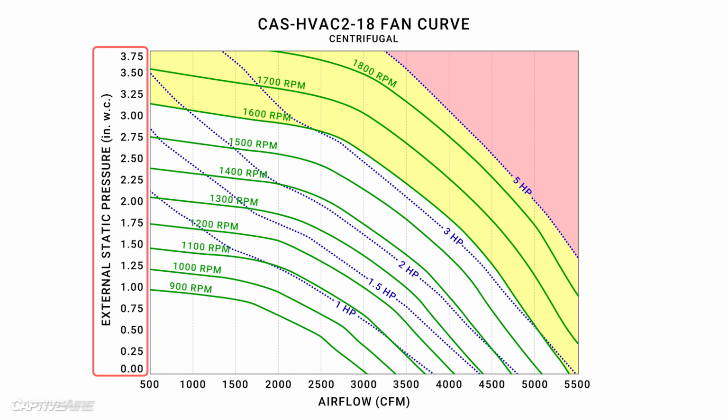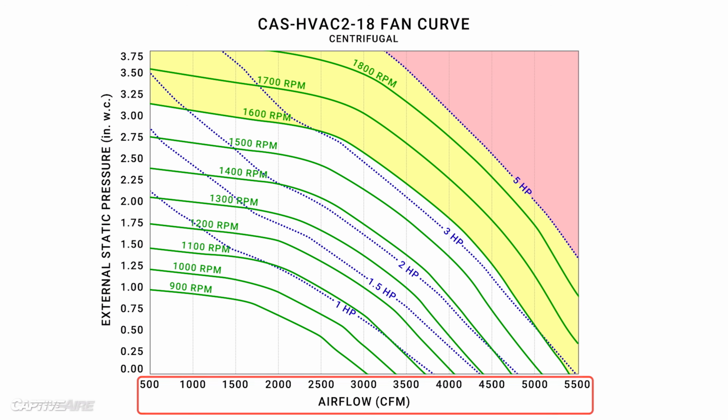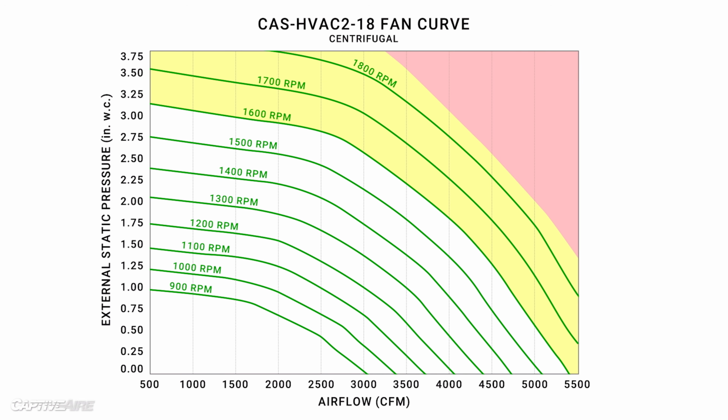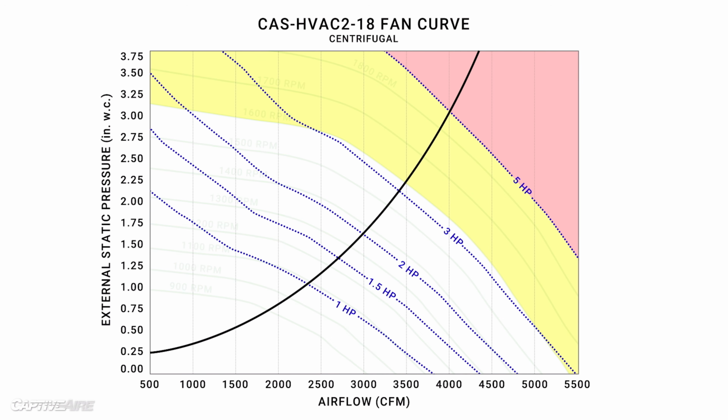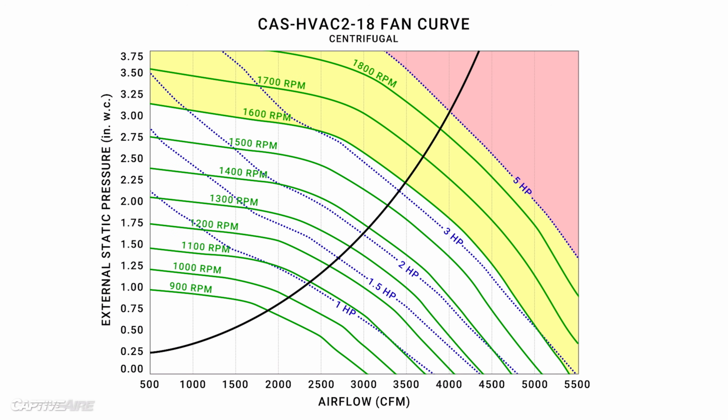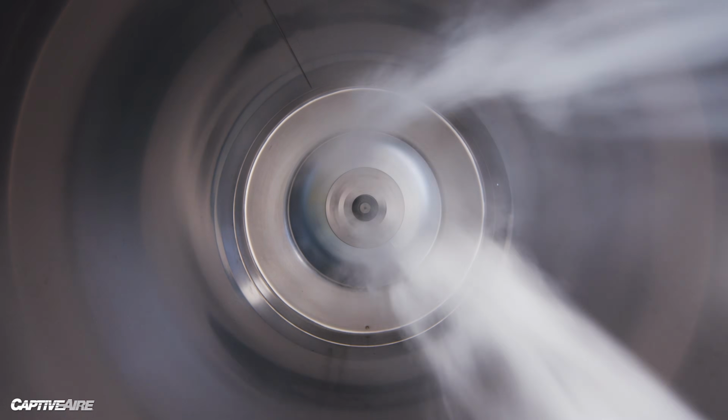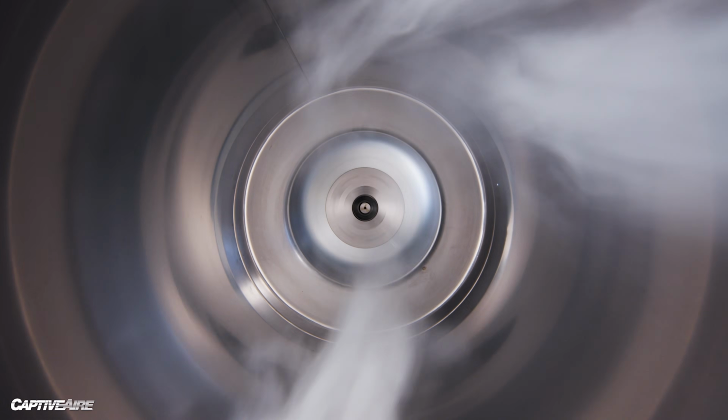It has a y-axis, which is typically static pressure, and an x-axis, which is CFM. It's also got a couple different lines or curves in the graph area, and that's RPM, power, and sometimes you'll have system curves on these fan curves. The fan curve basically characterizes how a fan operates under different static pressure and CFM conditions. What you can tell from this fan curve, with a given static pressure and CFM, is how much power I need to apply to the fan and how fast I need to spin it.